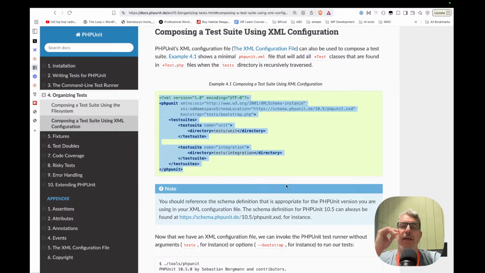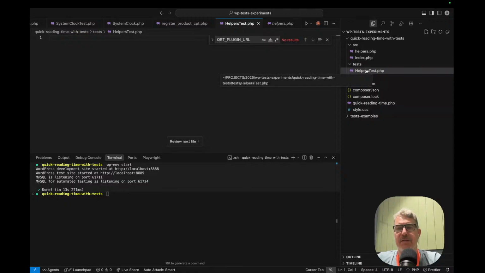When we run PHPUnit, it is going to use this configuration file that can be as simple as this, and here we can start doing our different test suites.